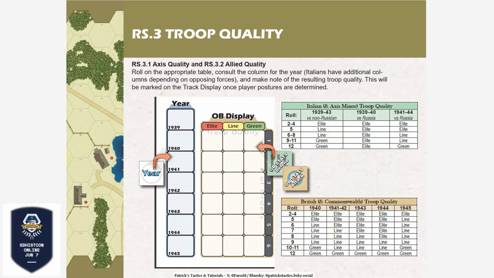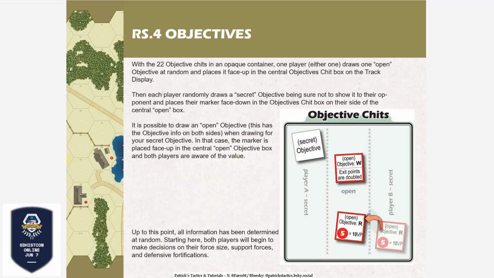And you can see here in the graphic, as you're going through these steps, you're also getting instructions on where to mark things on the display track, on your player aids, have all this information. And so it's going to tell you, during this step, while you're doing this thing, find this marker, place it in whatever space. So you're going to be getting those instructions as you go through this as well.